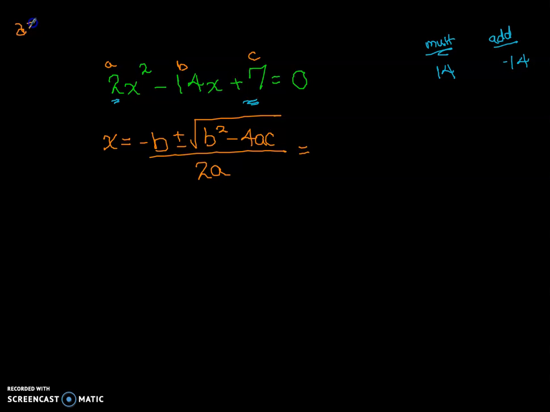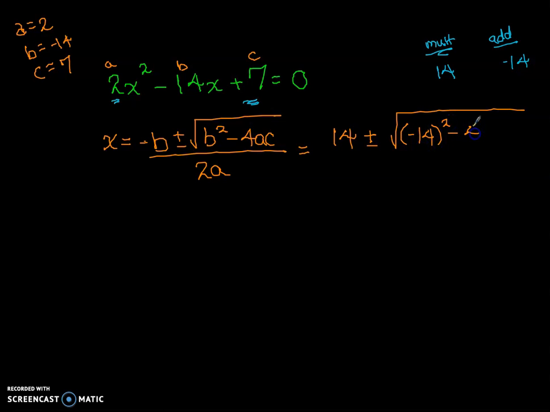I'm also going to take a sidebar to write down what everything equals. A, B, and C are just numbers. So if you plan to use the quadratic formula, make sure that you don't bring the x with it. So negative, negative b. I'm saying negative b because b is negative 14. So if I write negative and then negative 14, it'll give me positive 14, plus or minus the square root of negative 14 squared minus 4 times 2 times 7, all over 2 times a, which is 2 times 2.